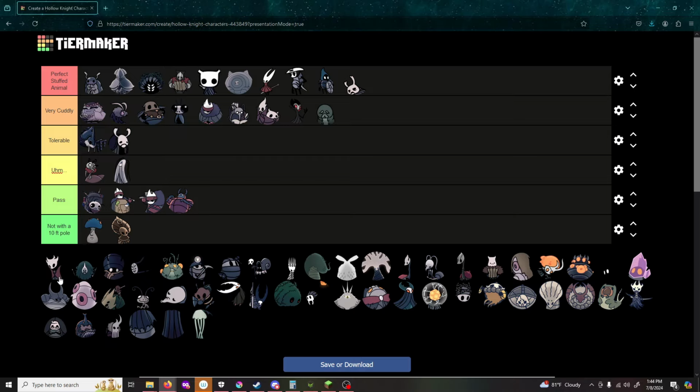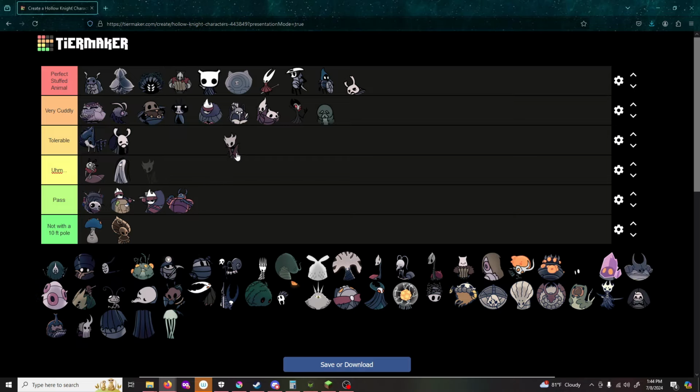We have another case of peak character design. Okay. I don't know what's happening here. And the only thing I'm trying to decide is whether or not he goes in very cuddly or perfect. Sure. It's another one from the Castle Grounds area. Okay. You know what? I feel like it resonates with, like, this guy. I feel like these two somehow are related, both in-game and in cuddliness. Okay. I can't explain why, though. Well, we can put it up there.